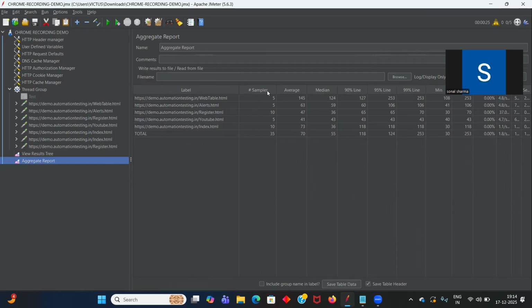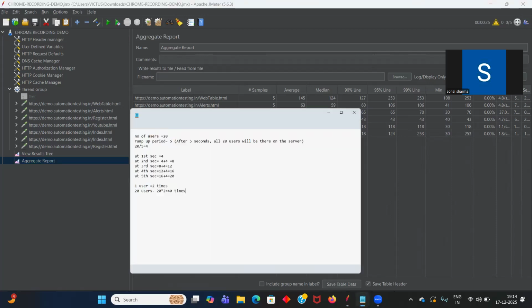Okay, now the average. What is average? It is the average time taken by all these samples. So the average time taken by 5 samples is 145. So as you know how we calculate the average. Suppose, let me open notes.